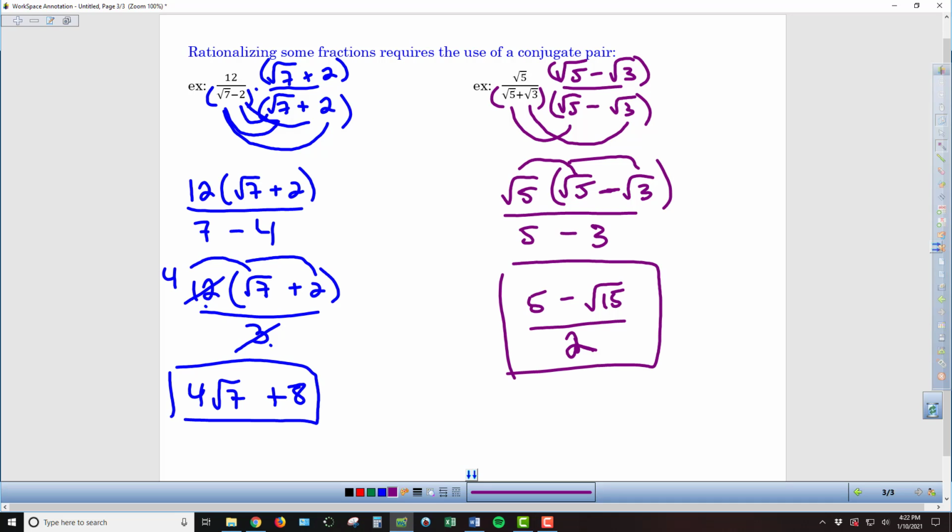And so here, again, we've just changed our expression. It equals the same thing. If we were to enter this into our calculator, 5 minus the square root of 15, all of that divided by 2, it would be exactly the same as the original expression if we were to enter that into our calculator. It's just now we don't have a square root in the denominator, which is something that we're not allowed to have in what's considered a simplified expression. And that's true for all of the examples throughout these notes. We're not changing what the value of the expression is, we're just changing how it looks so that it doesn't have a radical in the denominator.